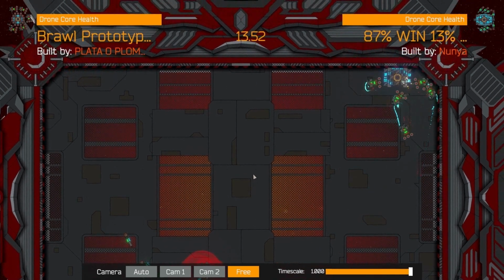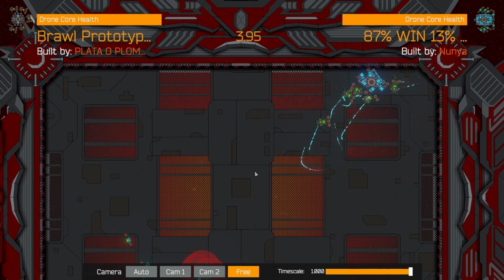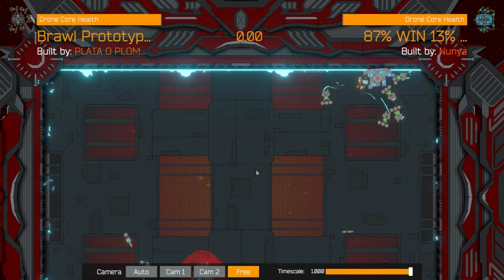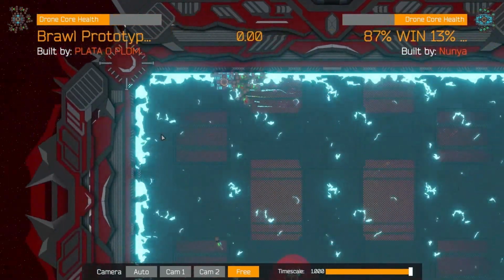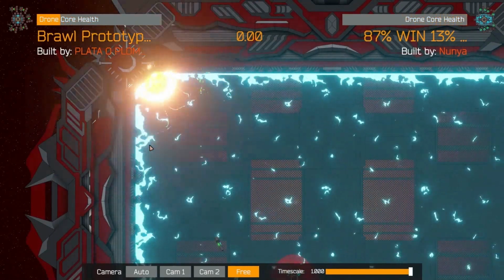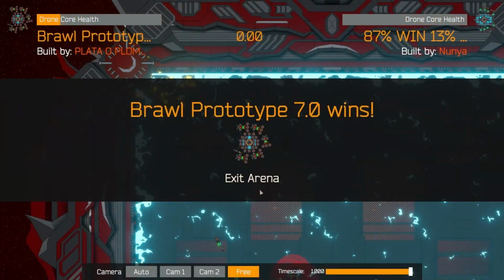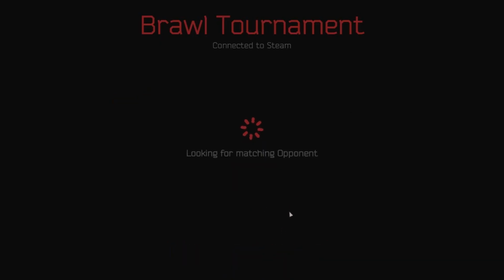I'm gonna start using fast forward in this video. Right now I'm fast forwarding. All I have to do is finish him, and in a few seconds it's gonna be done. I was pretty happy to beat him with this. That gave me confidence in my drone. Got 2 wins, so far so good.